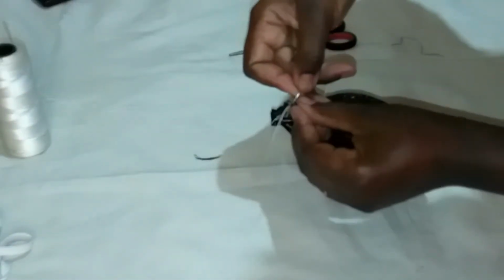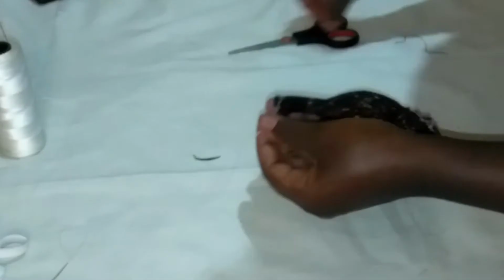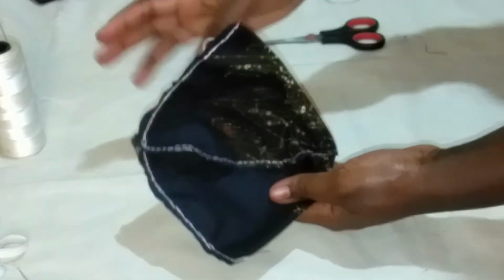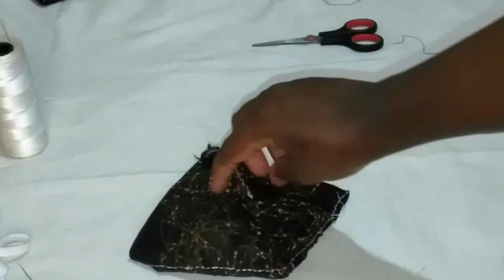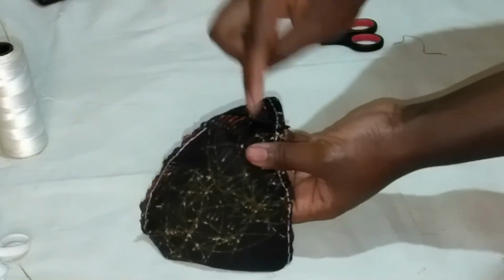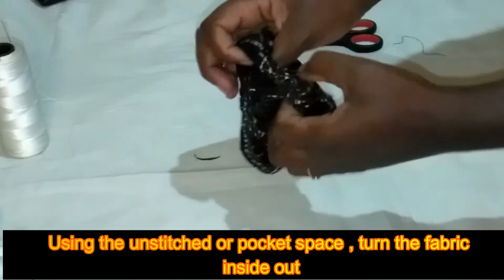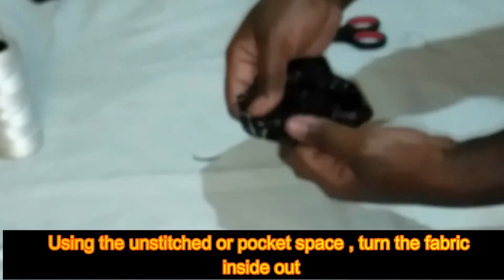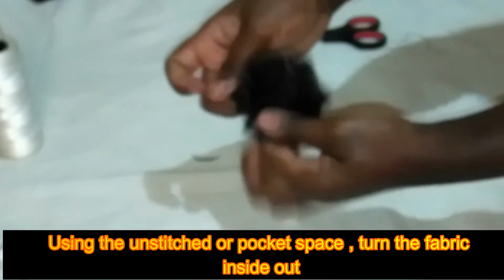So I've gotten to the end. Let me just make a knot, then we can cut the thread. So this is how it looks after. Remember, we started doing this round when you hadn't folded, but now this is how it looks after, on both sides. So you remember we left some space here. This space we are going to use to turn, because the stitches ought to be inside there. I'm going to turn the fabric like that.